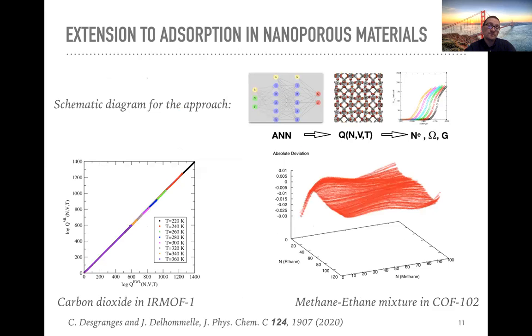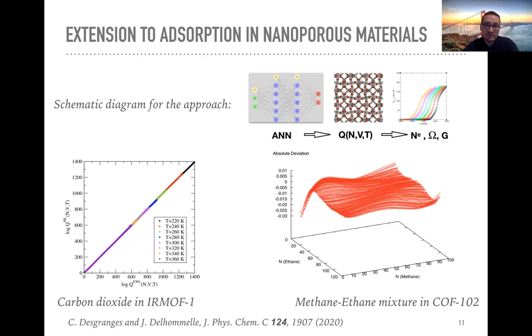Now that we have tested a way to build a combined machine learning model on the basis of molecular simulation results, we can apply that to adsorbed systems and to the prediction of the adsorption isotherm and the Gibbs free energy of desorption, which is crucial to determine the cost of regenerating, for instance, an adsorbent.